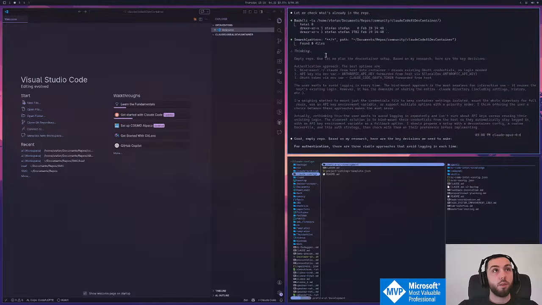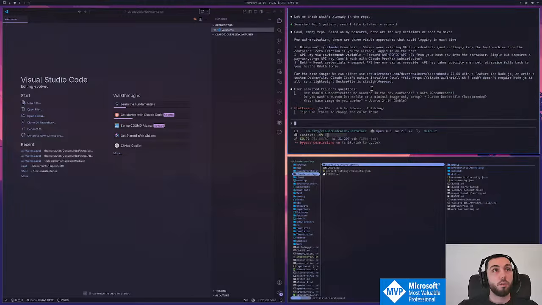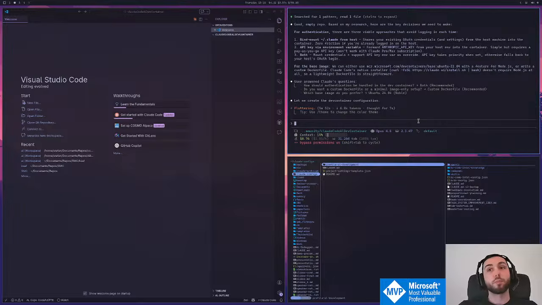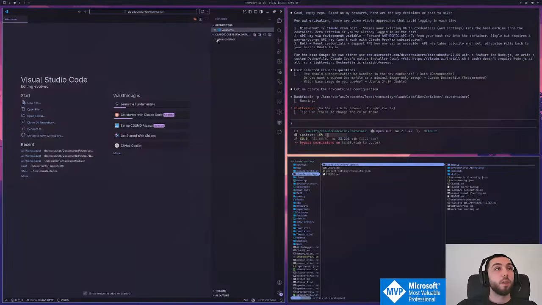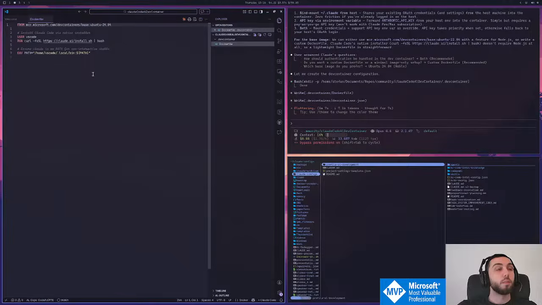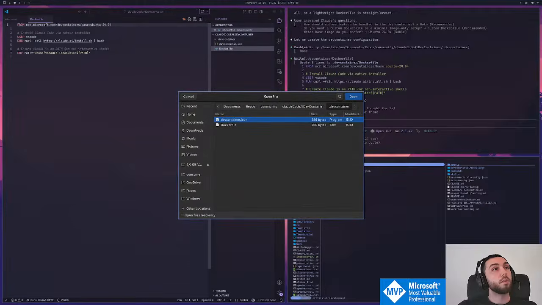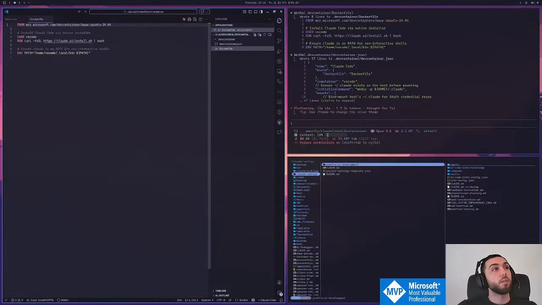Oh yeah, here's the thinking that it did in the background. So sometimes you can show this with Control O, but now it's thinking something else which we can't see. And there we go. Now it starts to create some stuff. Is this big enough? I hope this is big enough.